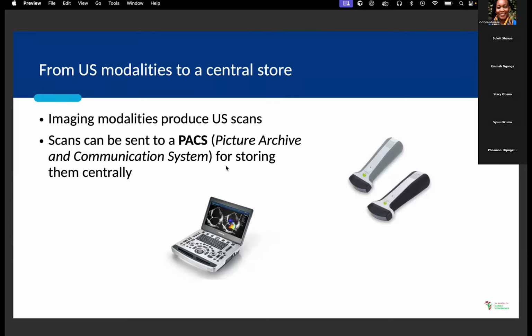This part is very essential in data collection, or in clinical use cases as well, because PACS is a very important part of the infrastructure, which allows us to store these ultrasound scans for archiving and further use cases. One of them being annotations, of course.